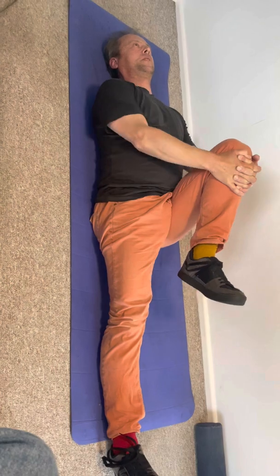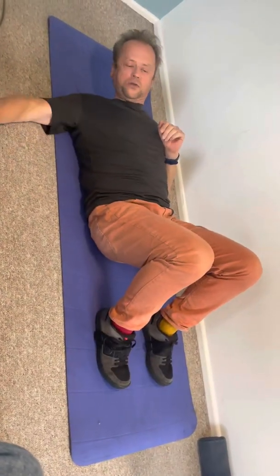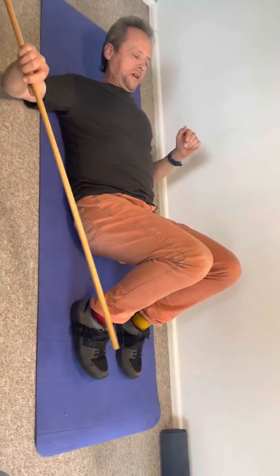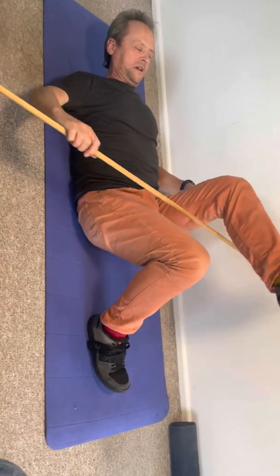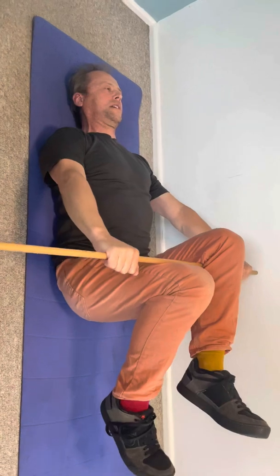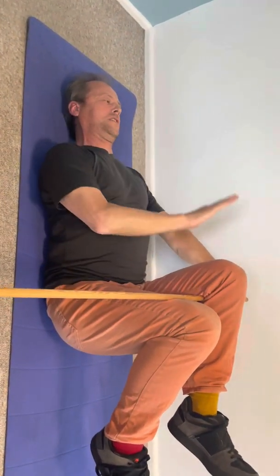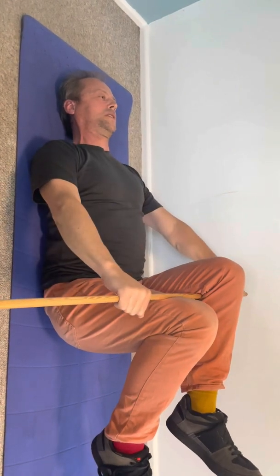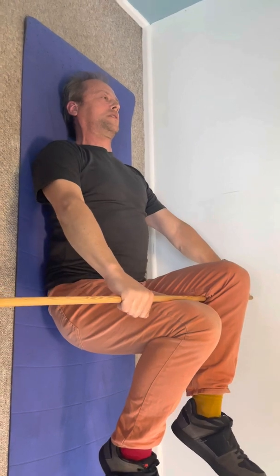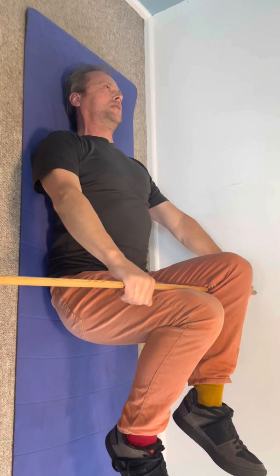Just there, okay. Then we can go on to another exercise that is using a piece of equipment, a pole. I always take a pole everywhere I go. We're going to put this so it is on top of one leg and behind the other, so it's in a straight line, you're holding it firmly there. And what I'm aiming to do here is to pull this leg in that direction, that leg down against the pole. So you can't see much movement, but that is quite a firm movement I'm doing there, and that's doing a torsion through the Sacro Iliac areas. I'm going to do that about 10 times, like that.